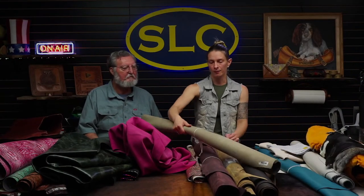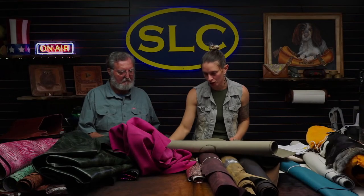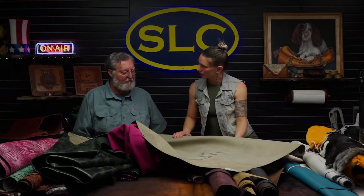There's also nubuck. There's a point where they've taken off so much of the grain that it's no longer smooth, and it just becomes a nubuck. This is an SB Foot side where a lot of the grain has been taken off. There is still a little bit of grain left on the surface, but it is a nubuck, which is a buffed grain. It's very pretty, very nice feeling leather, but it doesn't have that top grain anymore, that slick skin surface.